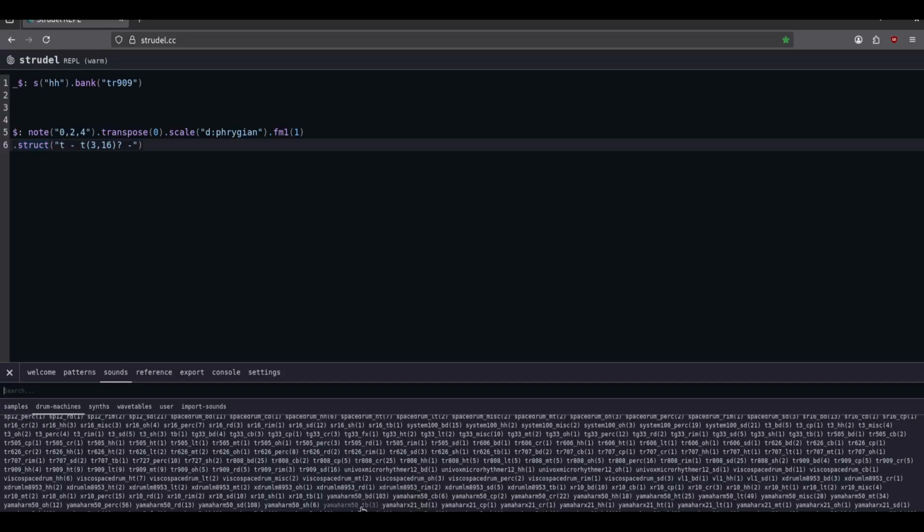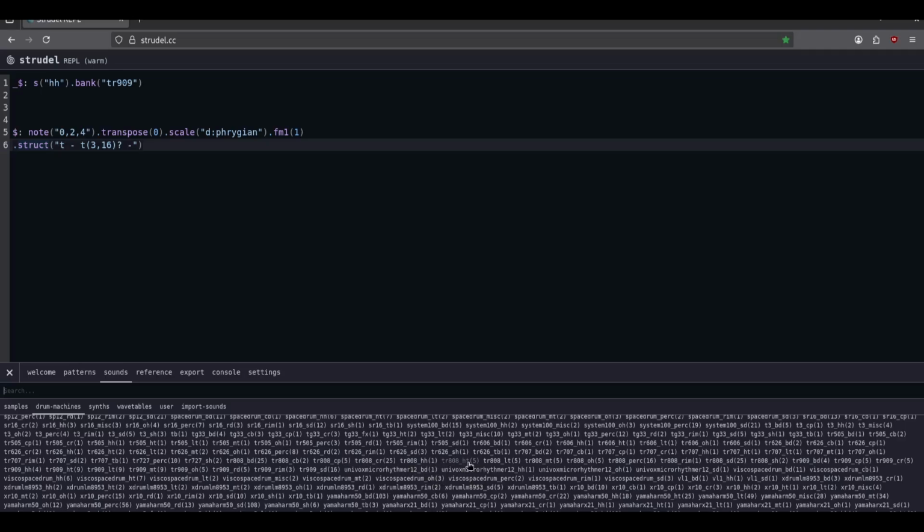And remember that a bank is a collection of samples. So here, this bank has a snare drum sample, it has an SH sample, it has a TD sample, and those might be local to the bank. The normal and default Strudel labels I'm familiar with are BD, OH for open hat, SD for snare drum, CP for clap, HH for hi-hat.